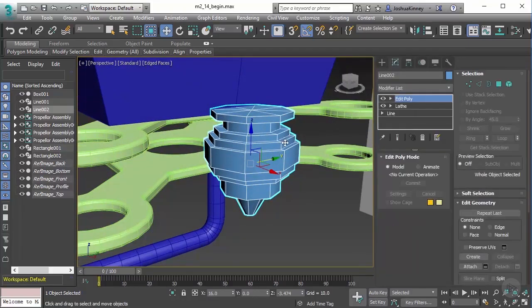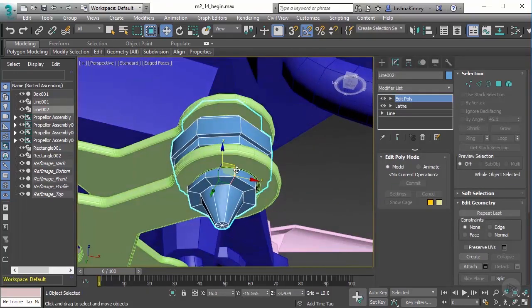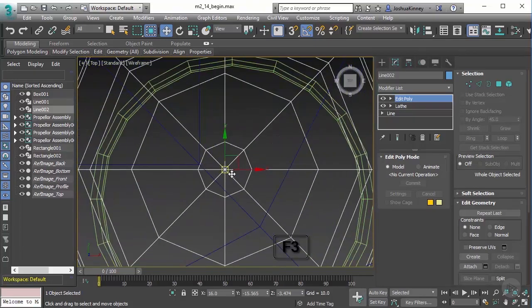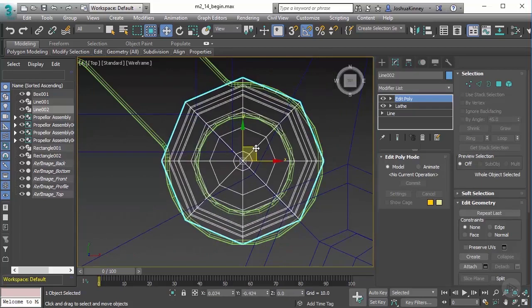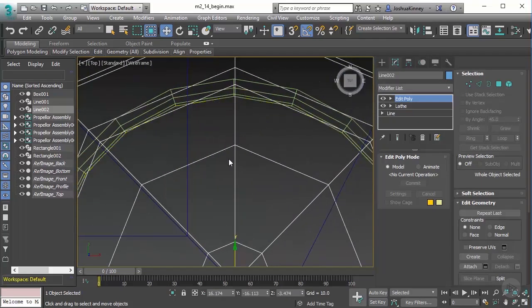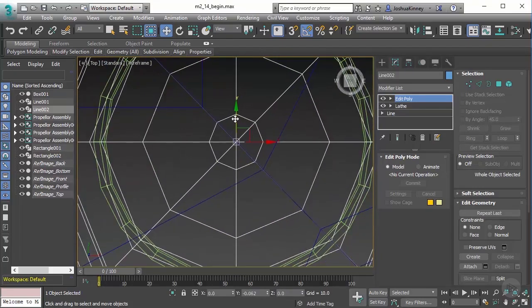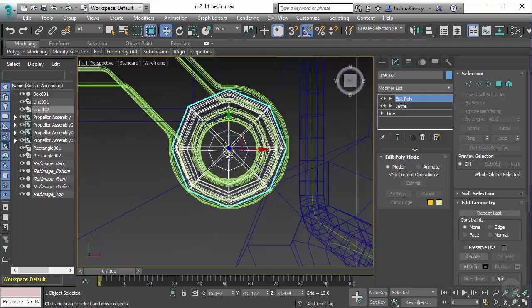So here, let's go ahead and push this into position, and it's going to pop right in there in this bracket. What I would do is go ahead and go to the top view, hit F3, and then we could come in and try to use, well, we don't have any vertices to snap to on that. So what we can do is just get as close as we can. We don't have to be perfect on it, just get close. And what I'm looking at are these edges right here. Try to get those lined up. And then same thing here at the very top. So that should get you really close.